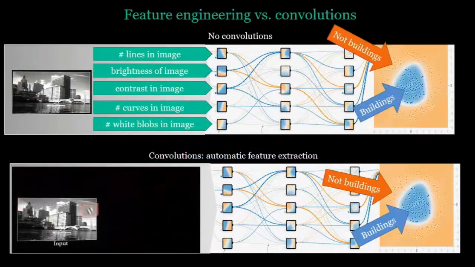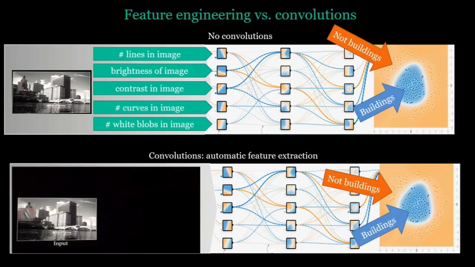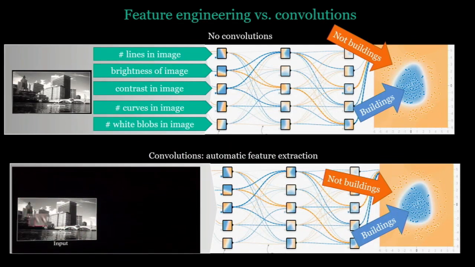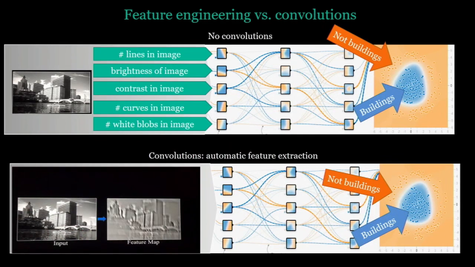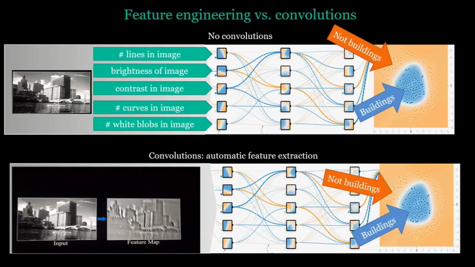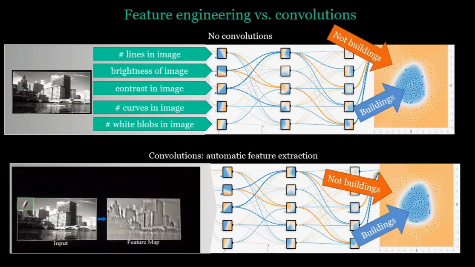So in a modern context, what we do now, right, is we use a special kind of neuron called a convolutional neuron. And what this does is shown in this animation at the bottom left. These neurons scan over the image and they compute their output based on each patch in the image. They're a lot like the neurons I just described, except that they have this scanning property where they scan over looking for features. And they have this special property, which is that they learn as part of the overall learning process what features to look for. So they're automatic feature extractors that are trained to identify good features. So they're trained in the context of building versus no building, right?